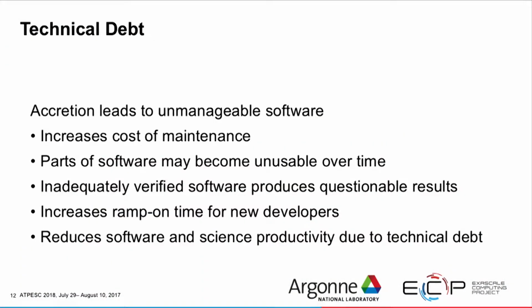All right, that point I've already made. The supercomputers change fast. So then I want to introduce you to another term, which is technical debt. Technical debt is that you do quick and dirty, and therefore you've acquired a debt, and then as more and more code accretes without cleaning up the code, you acquire interest on it, which means that later on when you want to make changes to the code, when you want to do any alterations, you have to put in more work because of the technical debt.